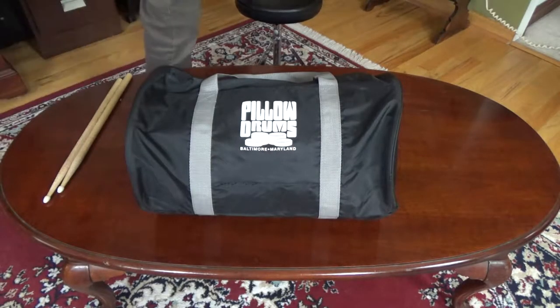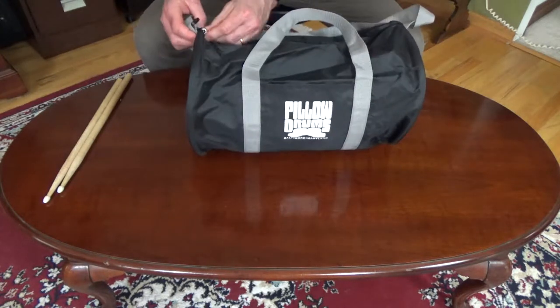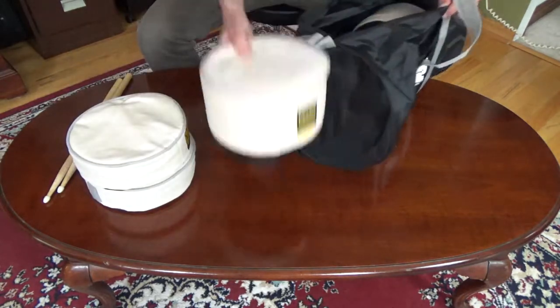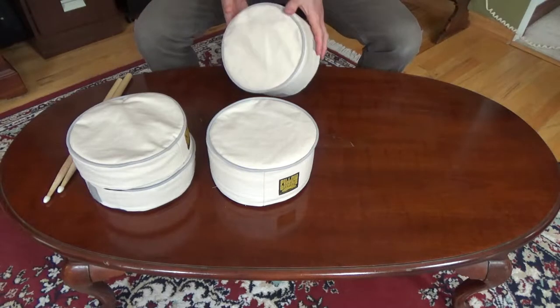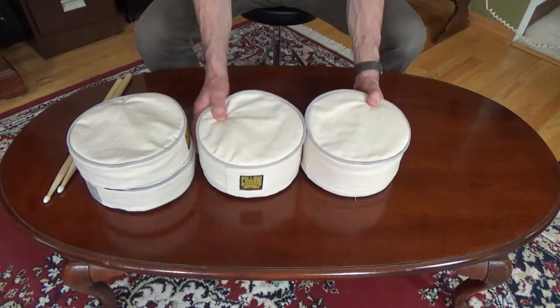Drummers at all levels, from beginners to professionals, benefit by spending some practice time on a pillow to improve speed and stamina. Pillow drums are a set of pads that let you simulate the movement around a drum set. They're lightweight, compact, and easy to transport.